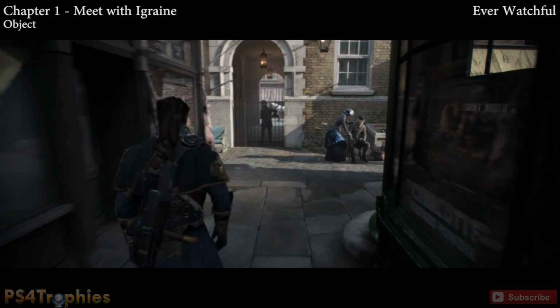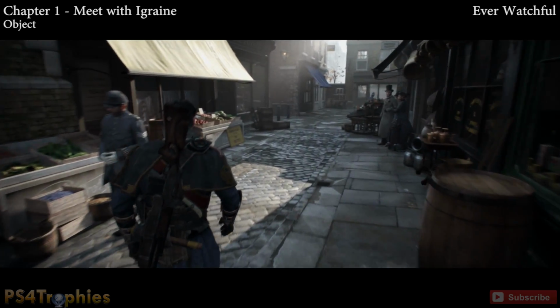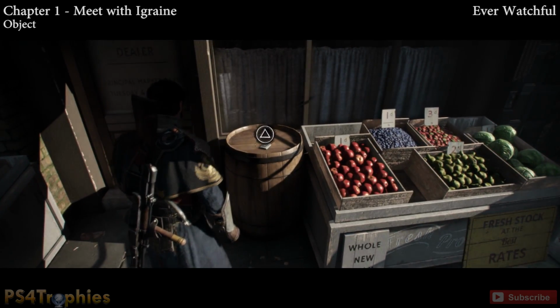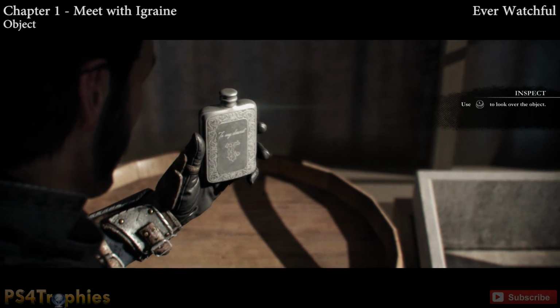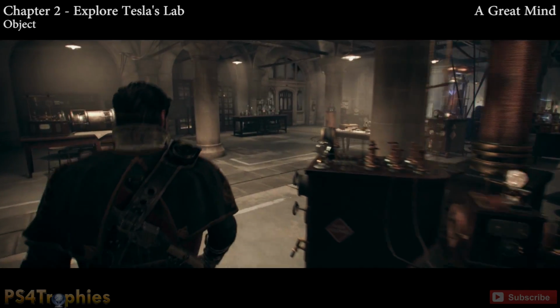We're going to start off here in chapter 1, when you're on the street. Once you make your way around before you meet Igraine, you're going to find this fruit stand, and on top of this barrel is a flask, one of my favorite things. Go ahead and pick that up. You can inspect it with your left stick, and we're going to move on to chapter 2.